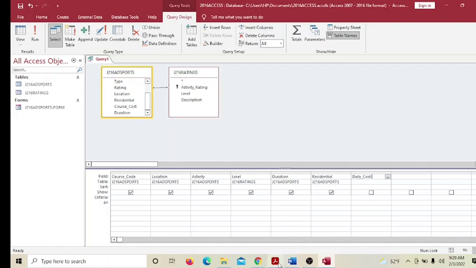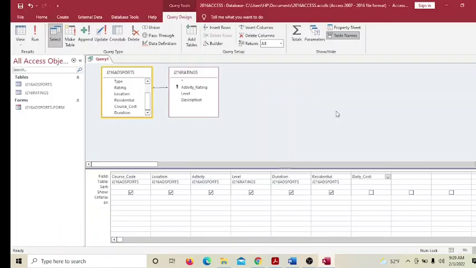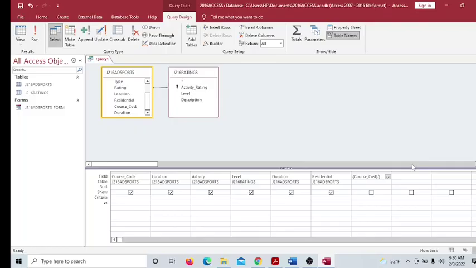Then how are we going to calculate that? It's calculated at runtime and the type is currency. This field will calculate the course cost divided by duration. Fine. Course cost, open square bracket, course underscore cost, no spelling mistake, close square bracket, divided by duration, again in square brackets, duration, close the square bracket.